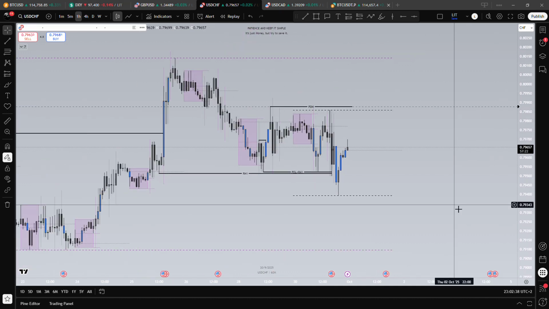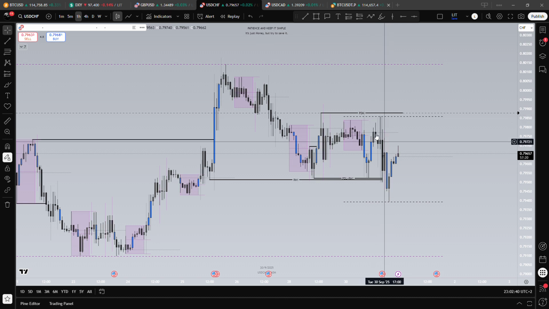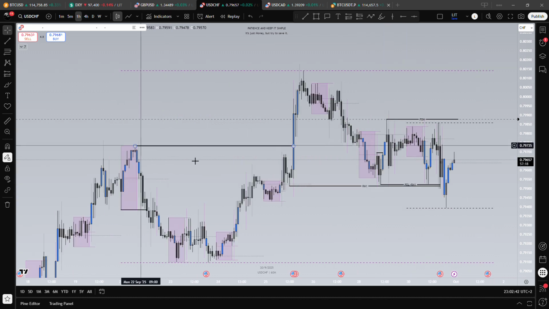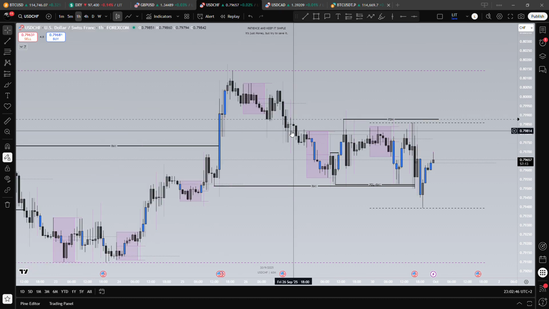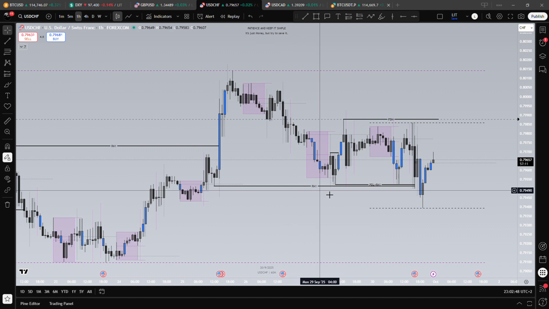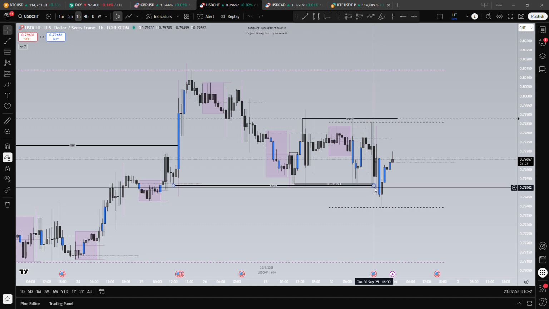USD CHF, it was pretty crazy too. Like as you can see, a lot of wicks today. We took this round liquidity on H1 here. That created this round liquidity on H1, previous daily low and round liquidity on H1 from this breakup structure, so we had a lot of liquidity down here.